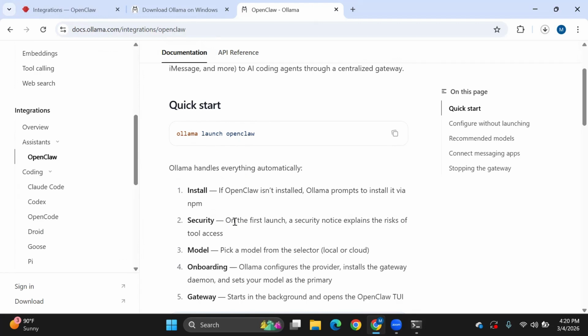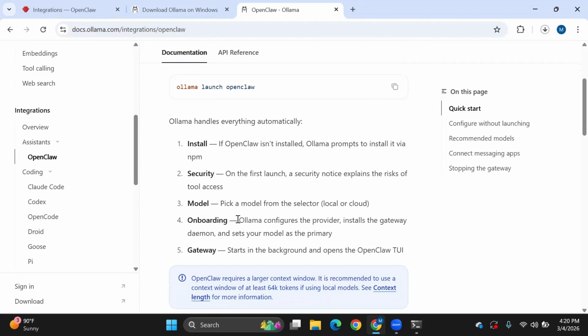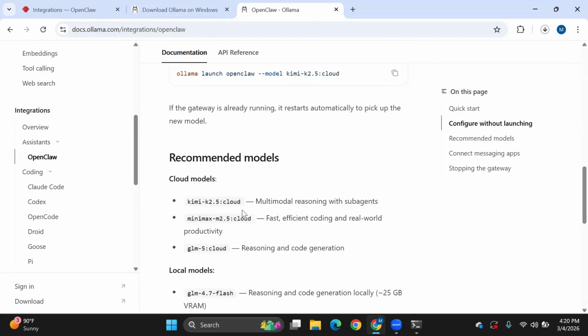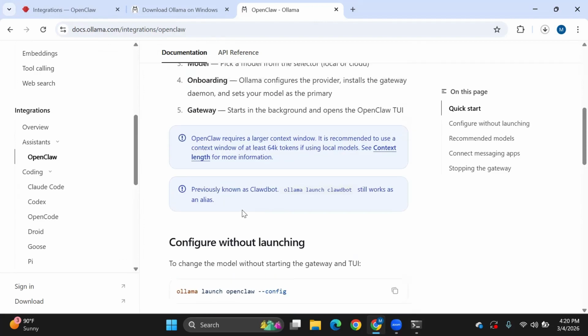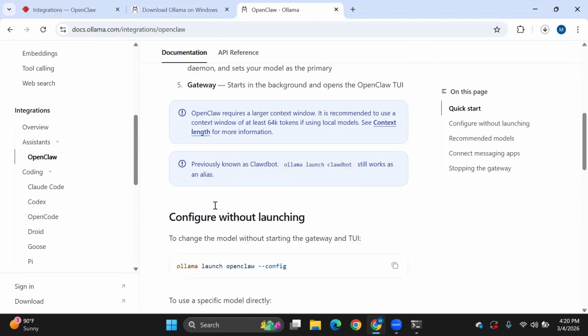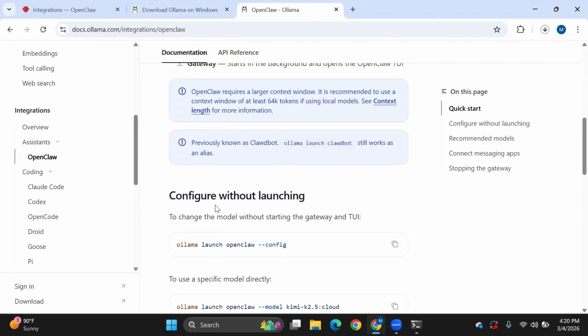On the first launch, a security notice explains the risk of the tool's access. Then you can pick any model, but they have provided some recommended models that you should use with OpenClaw. Then we have the onboarding and then the gateway. We will see all these details.